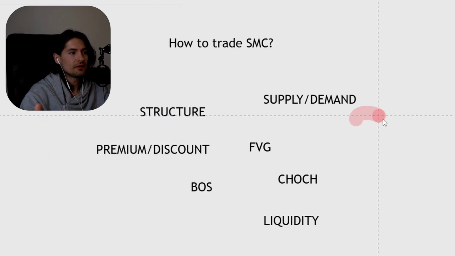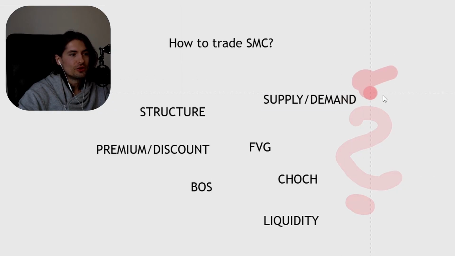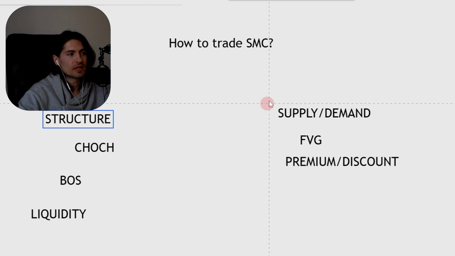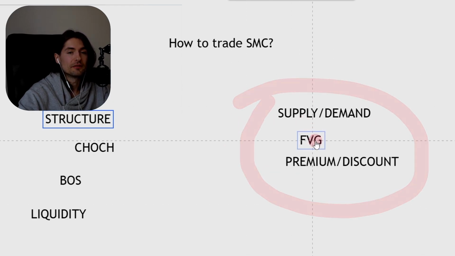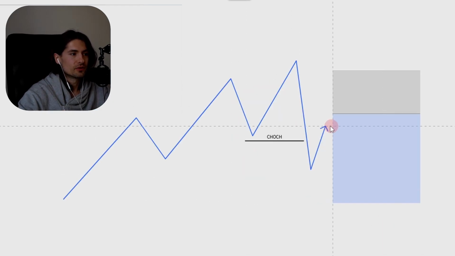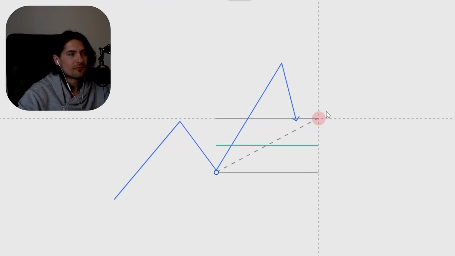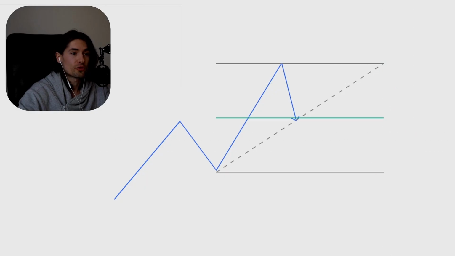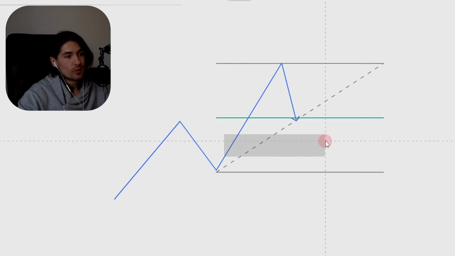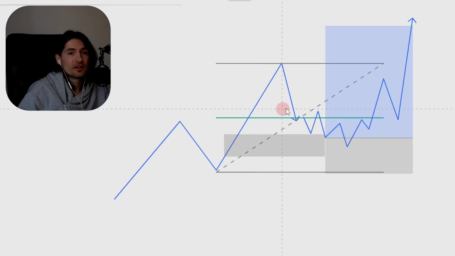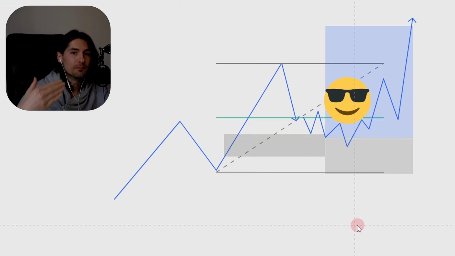Okay, now how the hell do I trade this? It's actually simple because you don't need to follow literally everything to make a good trading system. Basically, a rule of thumb is to keep it simple, stupid, and focus only on 3 things. If you find it confusing trading reversals with ChoCH, change of the character, just avoid it and maybe focus on FVGs with strong market structure. For example, wait for a break of the structure, mark the high and the low, and trade fair value gaps or imbalances in the discounted area for bullish continuation. TLDR, find 3 components that make the most sense to you.